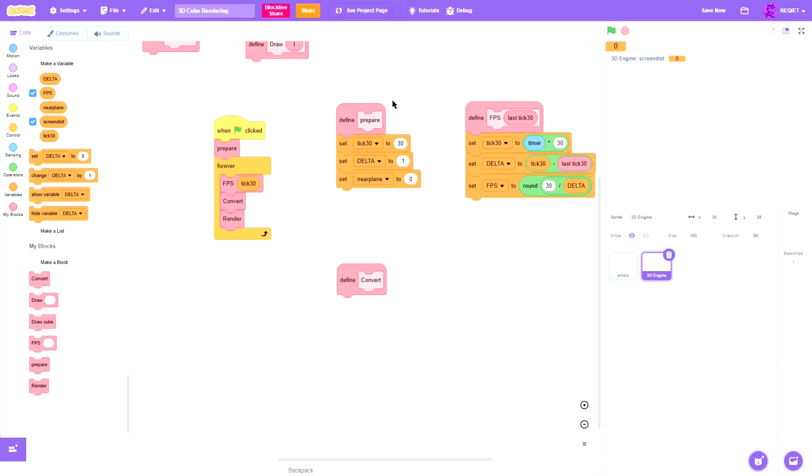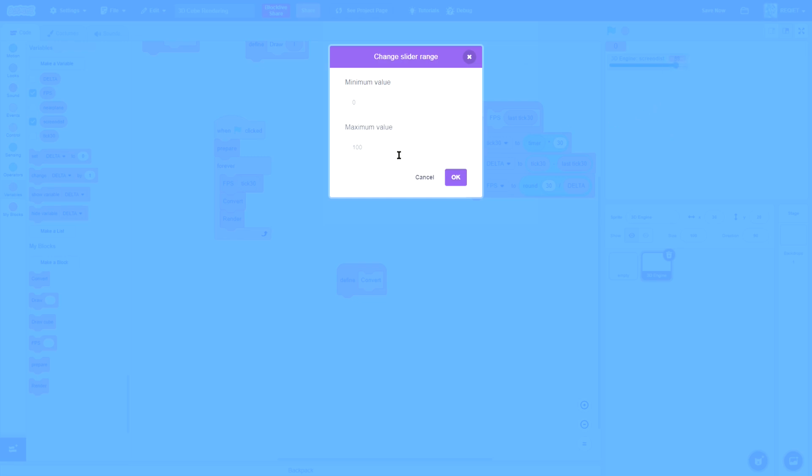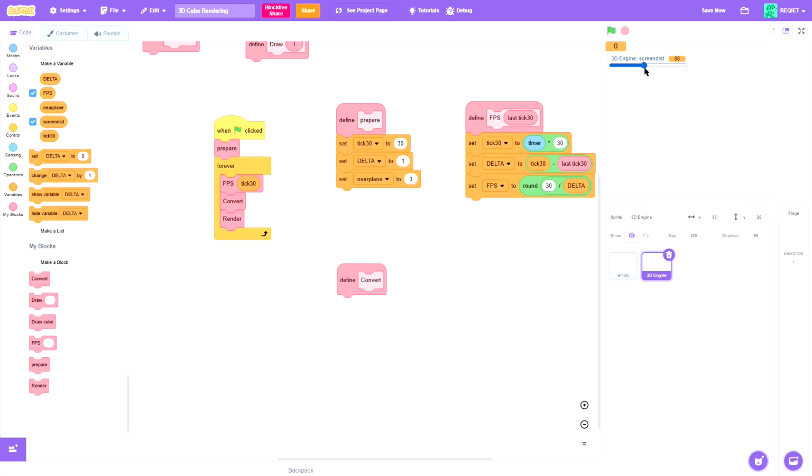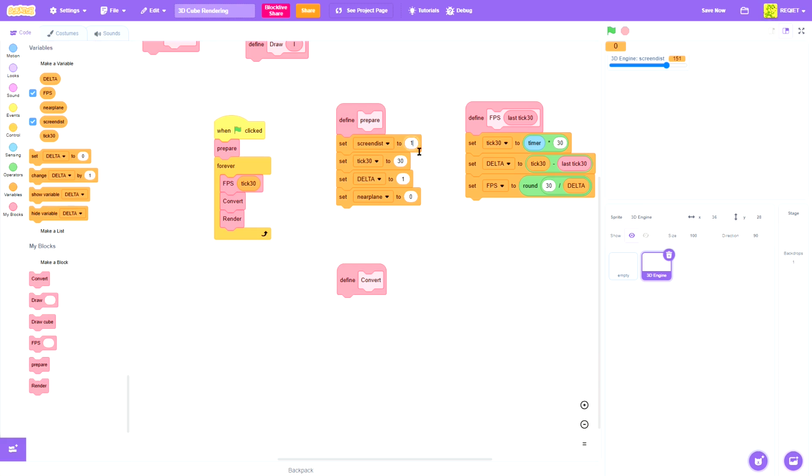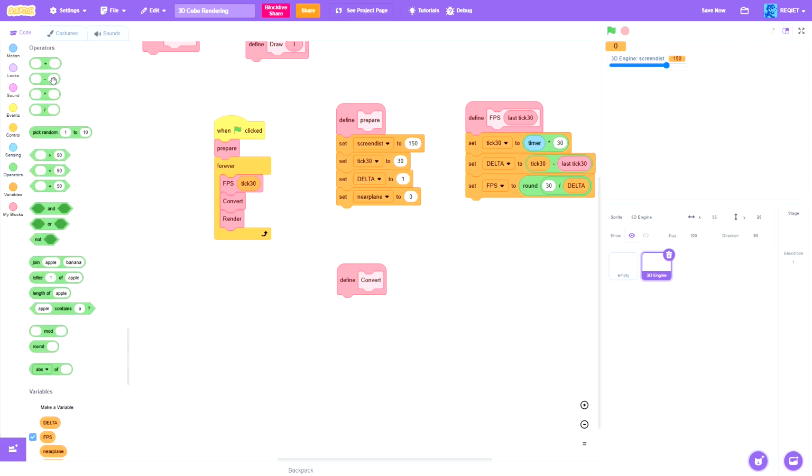In the prepare block, set near plane to 0 minus, screen dist minus 1. Now this is important. You need to set the screen dist to 150 before setting the near plane, else it wouldn't work.